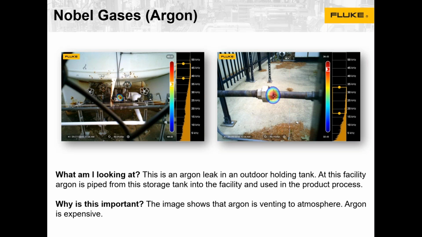And in this particular case, this was actually just 2 of 4 leaks that we found from the tank to where the gas is actually put into the production process. There was another leak at another 90, right where it went into the facility and then bent to go to the area of the facility that was being used. And then there was another leak right where it went into the production process. They had stepped down the pipe size, so the leak was a bit smaller. But still, if you add all of those 4 areas up, it turned out to be a pretty significant dollar amount when we quantified and annualized the cost from these 4 leaks.